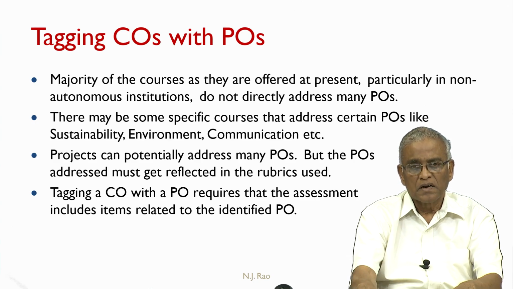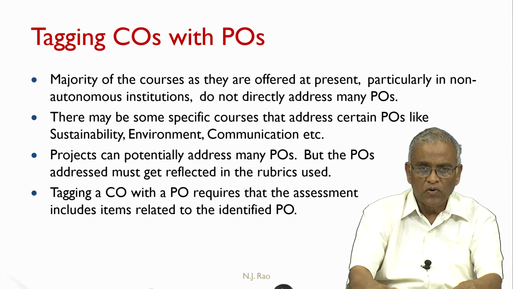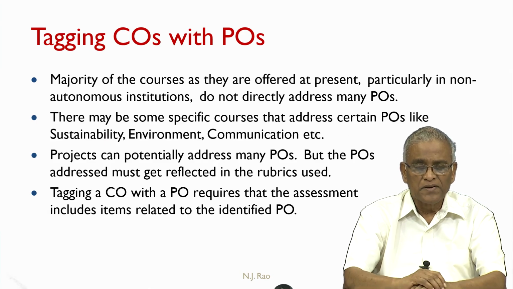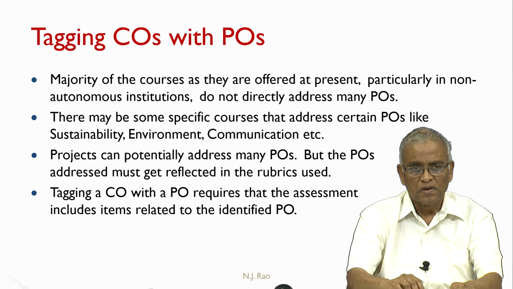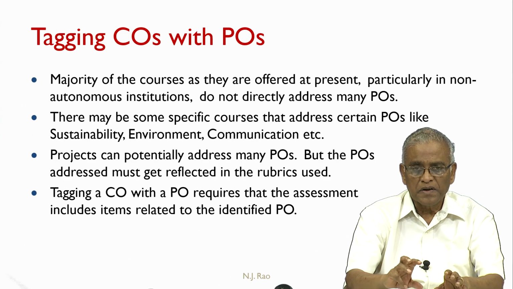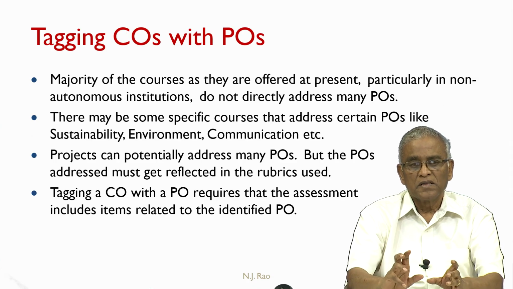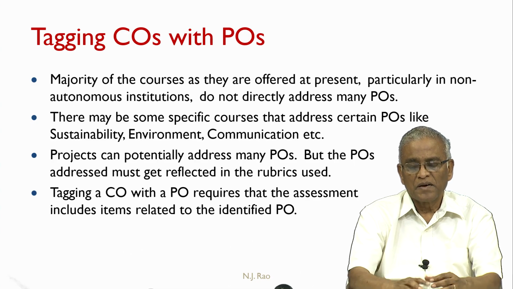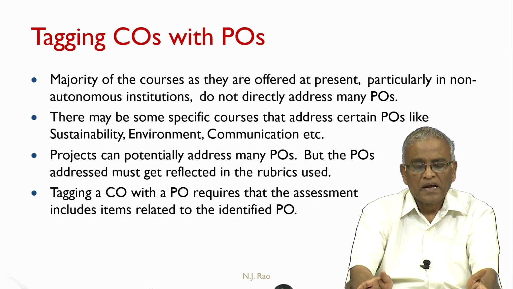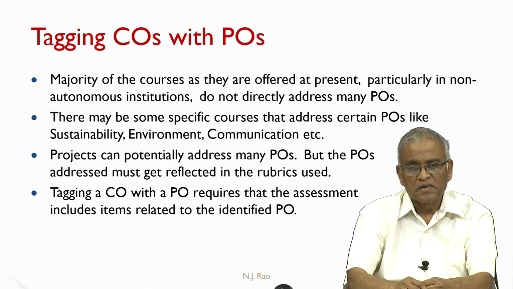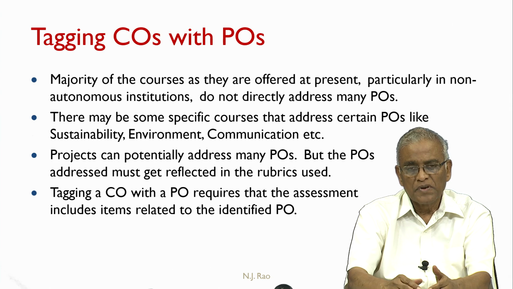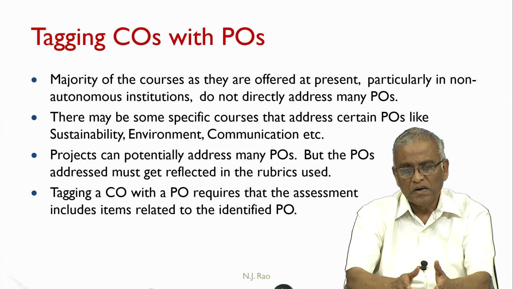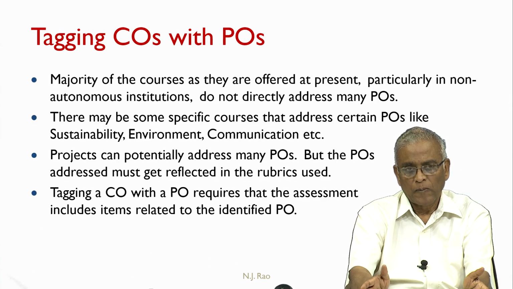You cannot completely take them off, nor should you be over ambitious and put too many POs into that. But the moment you say that I am addressing that particular PO, that PO should get reflected in the rubrics used for measuring the attainment. For example, take communication: if no marks are at all given to the communication skills of the student, then that PO is only given on a piece of paper but not actually measured.